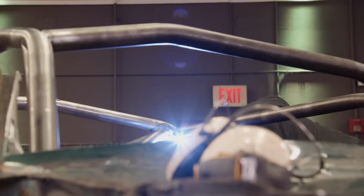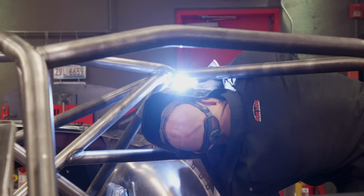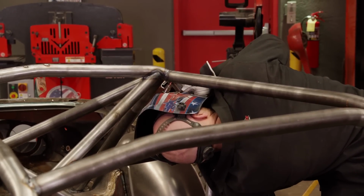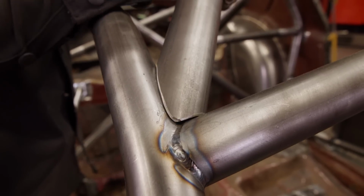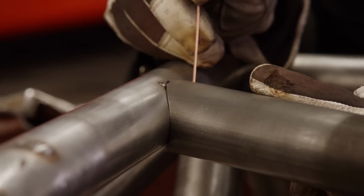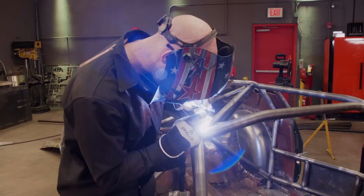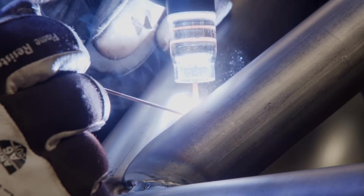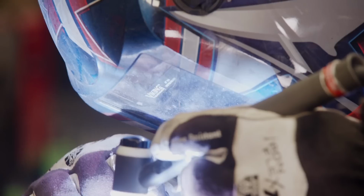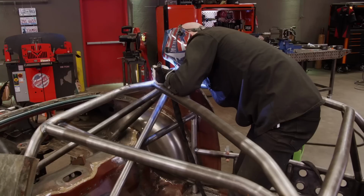With the roof off of the car, I can finish welding the joints up top as well as put in the roof diagonal bar. For the cage itself, I prefer TIG welding just because it leaves a little bit nicer of a finish, and that's what I'm comfortable with, although it does take a bit longer. You can also MIG weld this if you want to do it a little bit faster, but just choose whatever you're comfortable with.